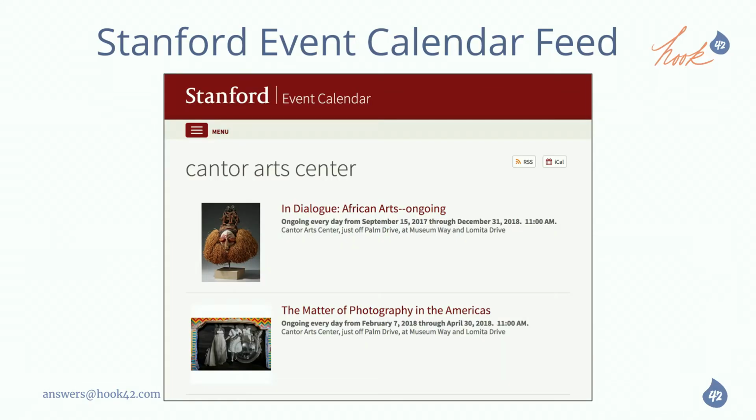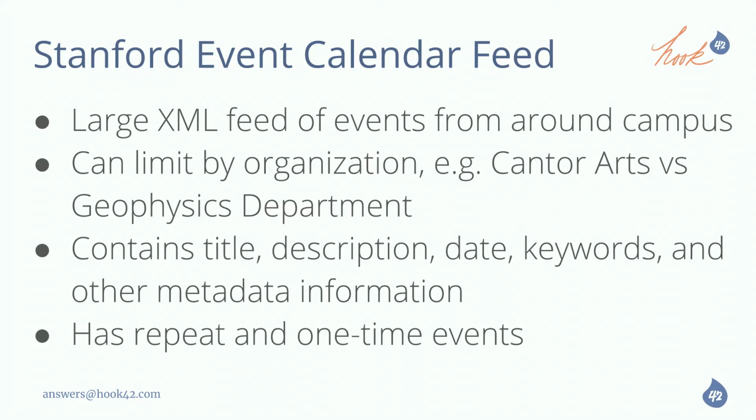Exactly. All right, cool. So Stanford's huge campus has lots of stuff going on, lots of fun stuff. They have their own IT events feed that they maintain, which is a separate thing, and you're able to tap into that and get these XML, RSS URLs that you can grab information from. They have metadata in them, so they could be targeted per organization. So the Cantor Arts Center has something that's tagged with their events.